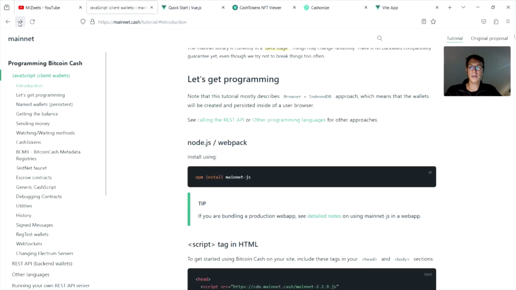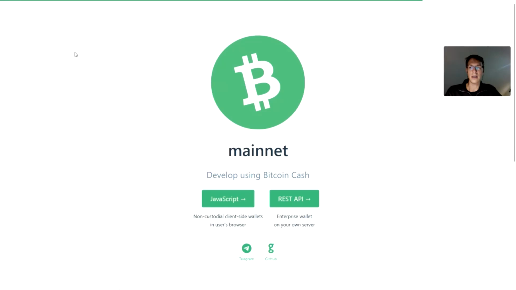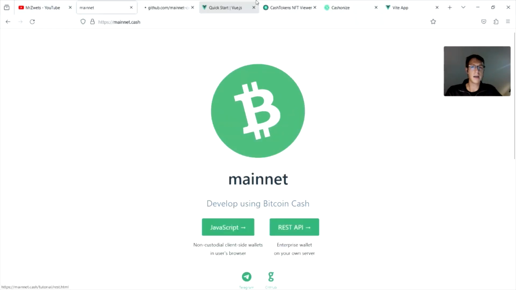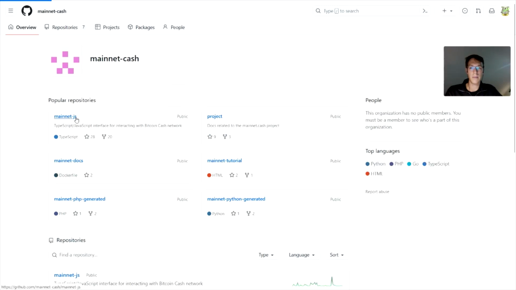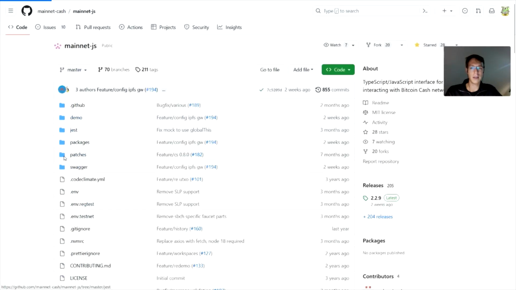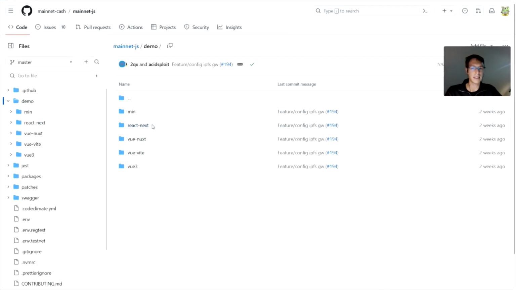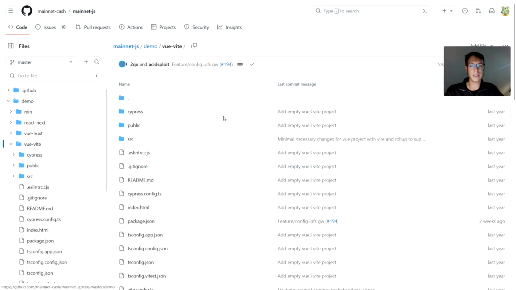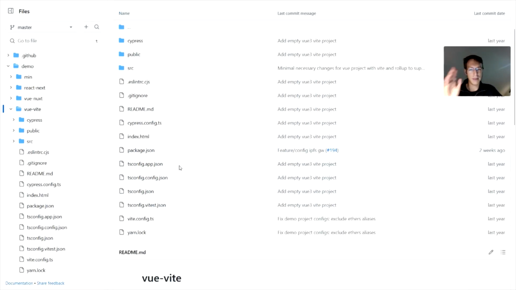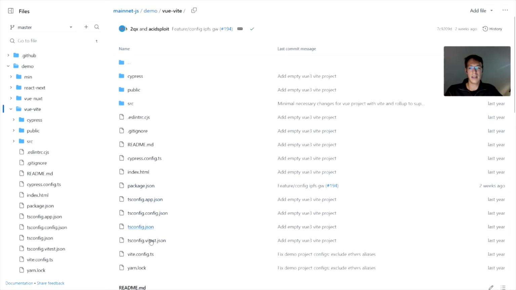And we can also see this if we go to the GitHub page. So on the main.js GitHub page, it has a demo folder. So in the demo folder, it has examples for React, Vue, and this is what we are using, Vue Vite. You can also try this setup, but it has a bunch of other stuff added already.